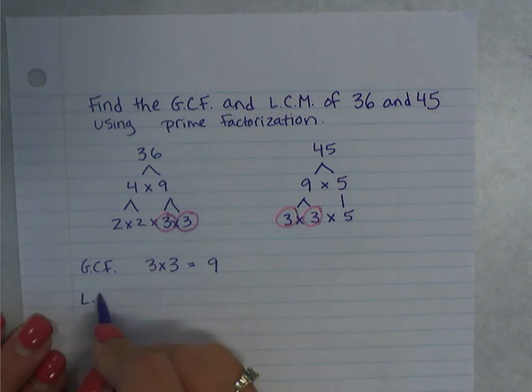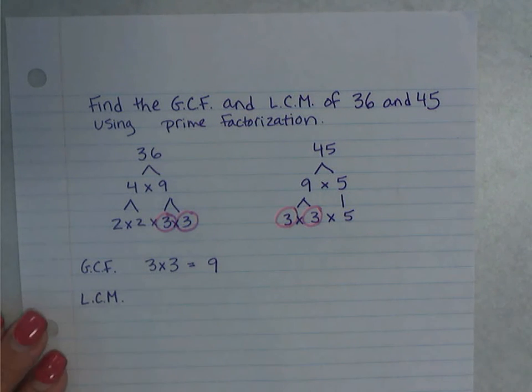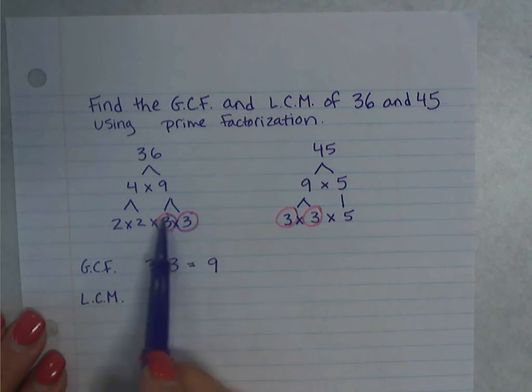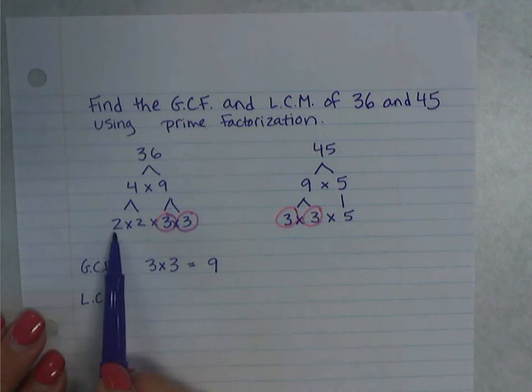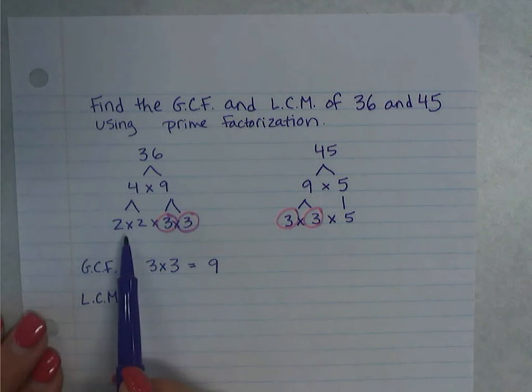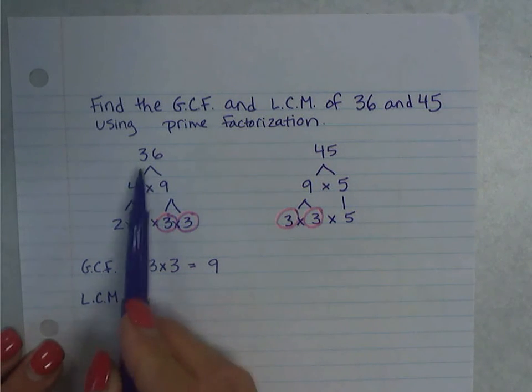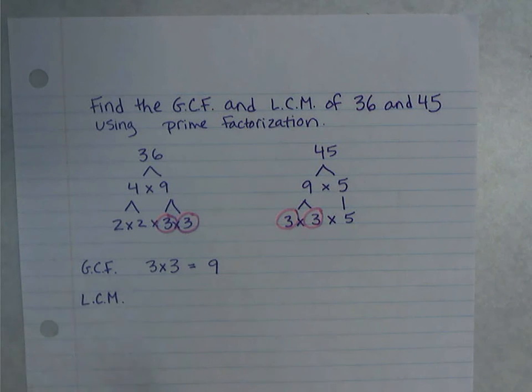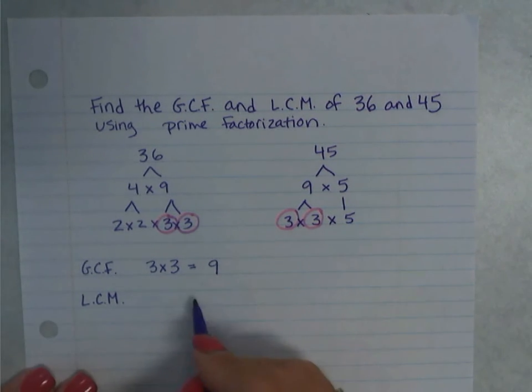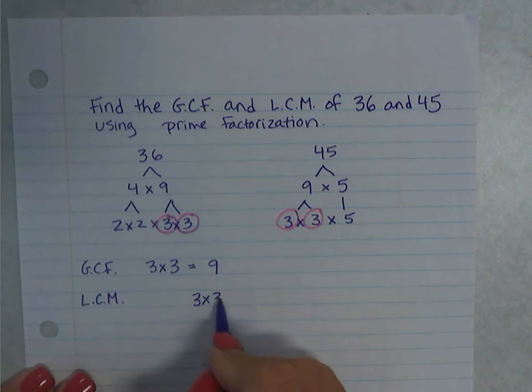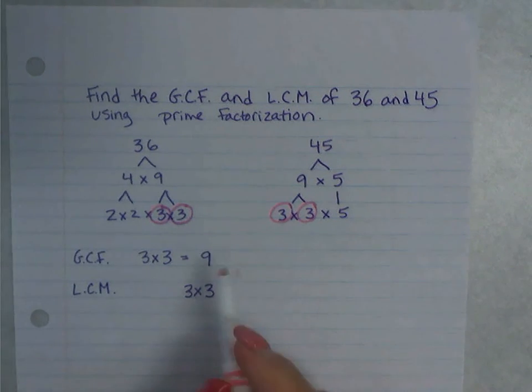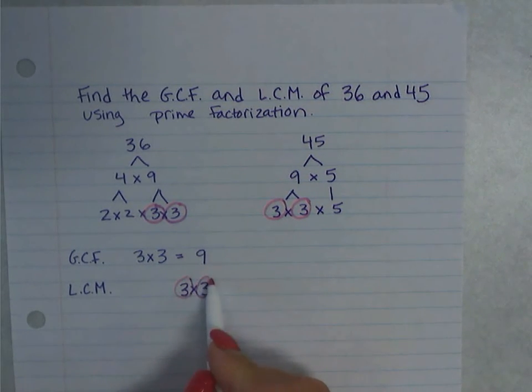Now to find the least common multiple, we take this one step further. Remember, multiples have to include this entire factor string of 36, because a multiple by definition is taking that number 36 and then just multiplying it by some other factor. So the first thing that you want to do is use the greatest common factor, the numbers that we have in common, the ones that I had already circled.